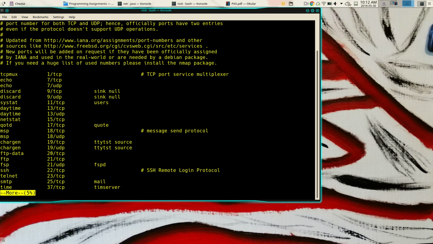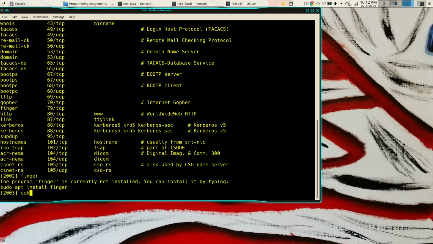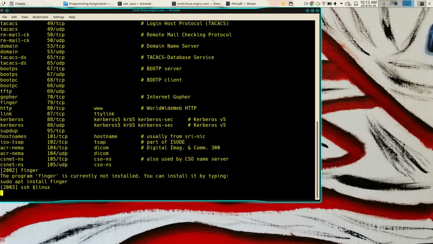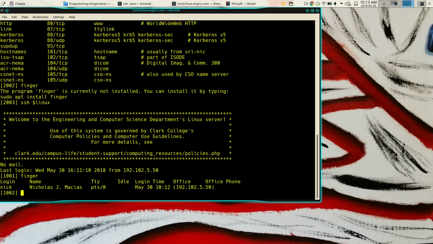So a lot of these things don't get used anymore. Port 22 is labeled SSH. That's the secure shell. That's the one that typically PuTTY connects through. And it's like a telnet connection, but it puts a layer of encryption on there. So it's more secure. So there's all these different ports available, right? 79 was the finger port. So you could make a connection to 79. It would just send you what you get back when you type the finger command, which gives you a list of everybody that's logged into the system and information about them, how long they've been idle, and so on.